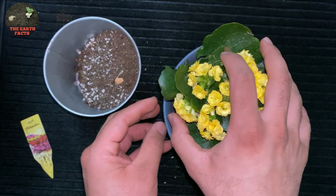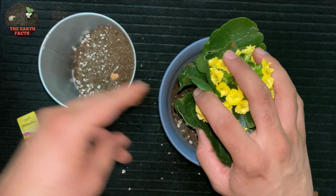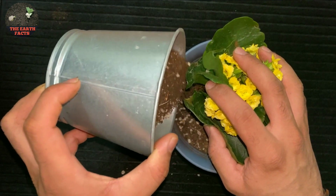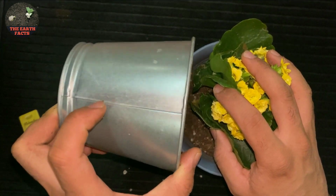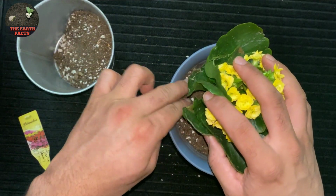About watering Kalanchoe plants, it does not need much water, so allow the soil to dry in between waterings and do not overwater, as the roots may be prone to rot. About fertilizer, fertilize Kalanchoe during periods of new growth and use some organic fertilizer every 2 weeks.